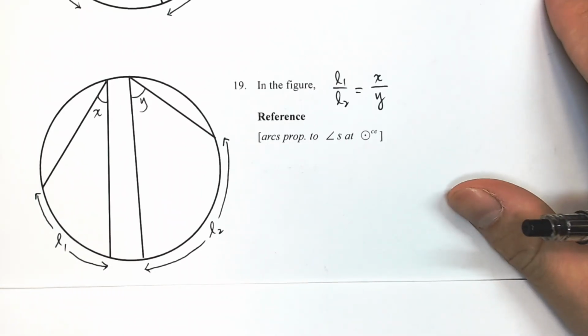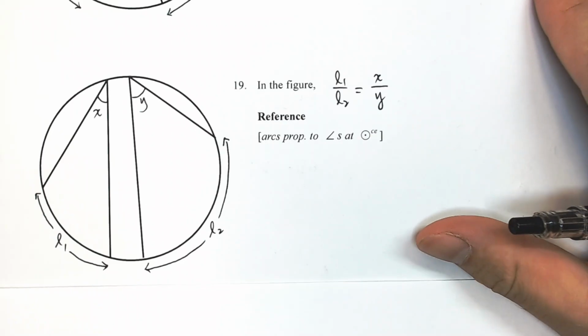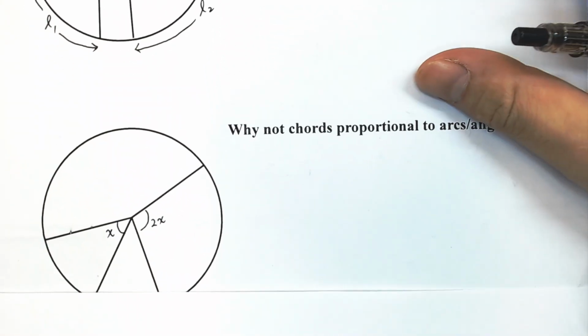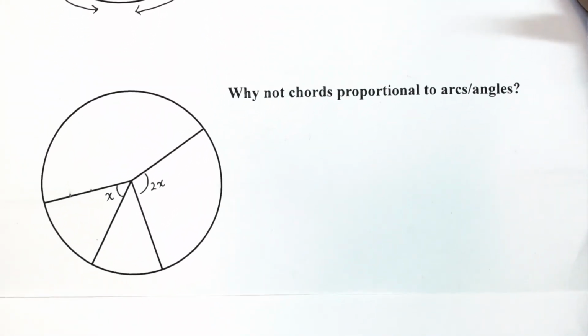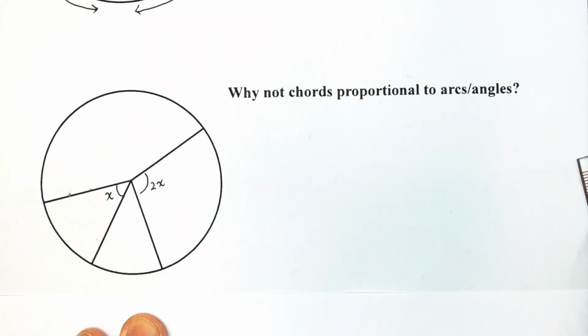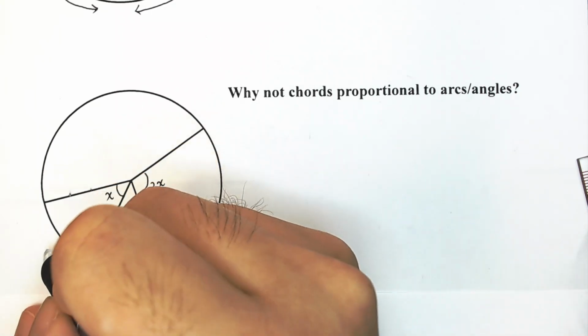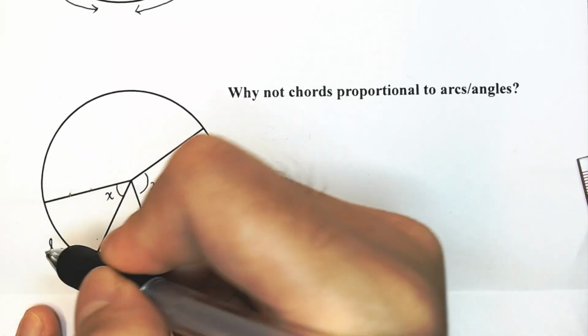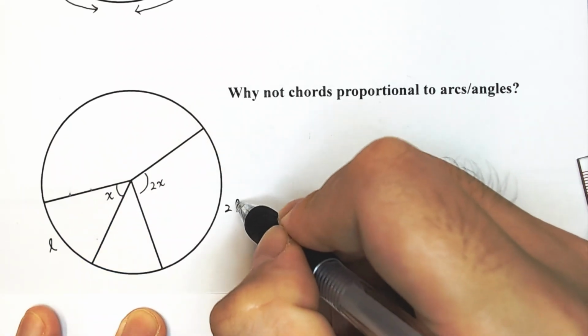Now, two points to note. Number 1, why chords are missing about proportion. Okay, just a counter example to you. If I have two sectors, one with angle x and one with angle 2x, and from the above we should have the arc length. If one arc length is L, then the other is 2L, right?